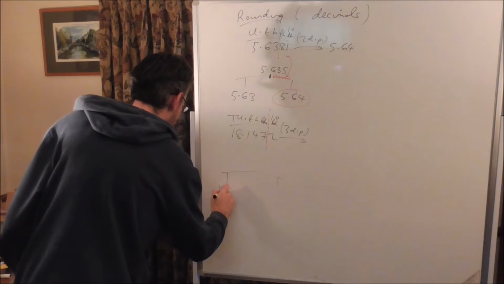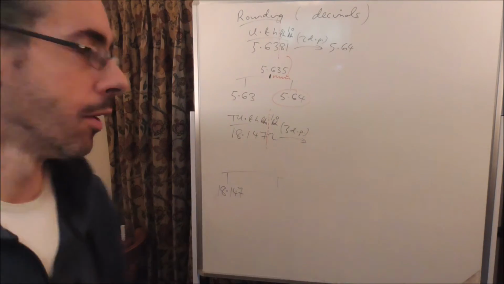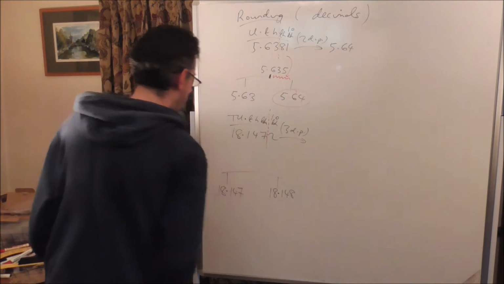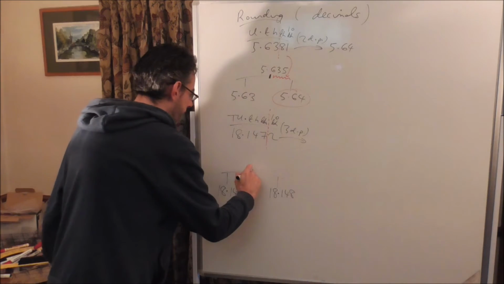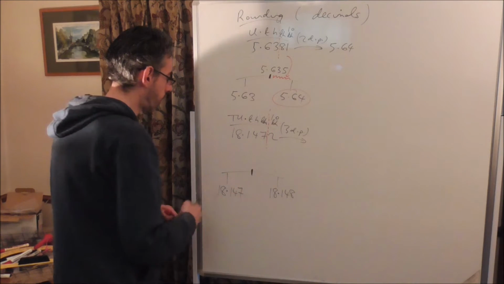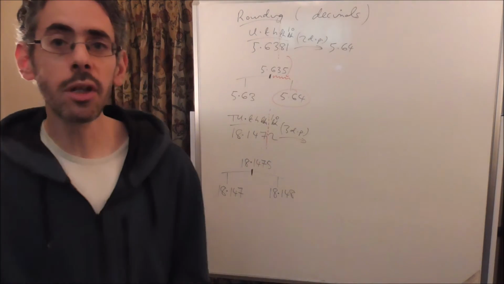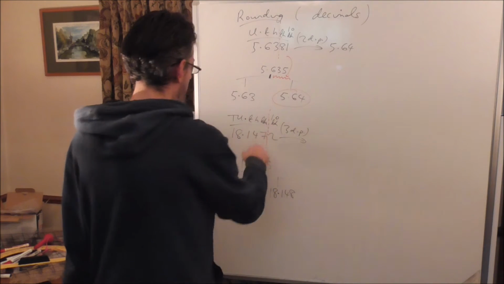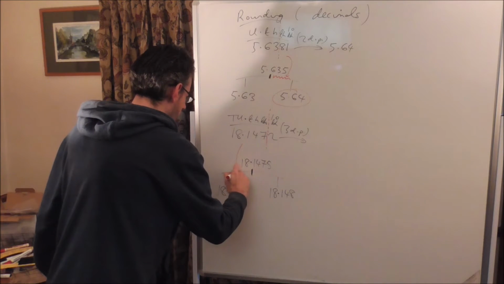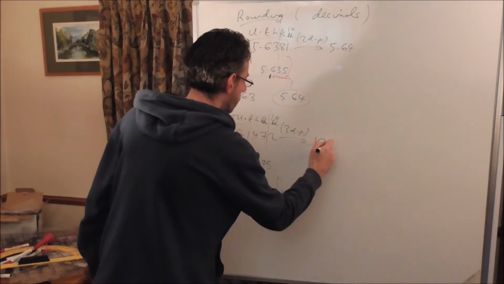So that would be 18.147. The next 3 decimal place number after that is 18.148, just adding 1 thousandth. The number in the middle, to get that you just go 5 into the next column, so it'd be 18.1475. Is our number bigger or smaller than that? Well, if you look after the dotted line, we've got a 2 here, but there's a 5 here. So that means it's smaller. So it must be here somewhere. So it rounds to 18.147. So to 3 decimal places, it's 18.147.